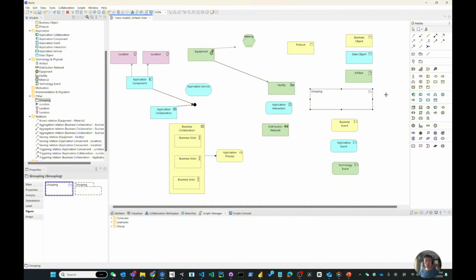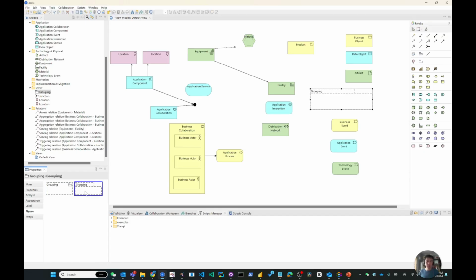Within ArchiMate, we have just this one type, and you have two figures. You can use this folder-based one with a dog ear, or you can just use this one. The latest Archi 2 promotes this rectangle-based group.